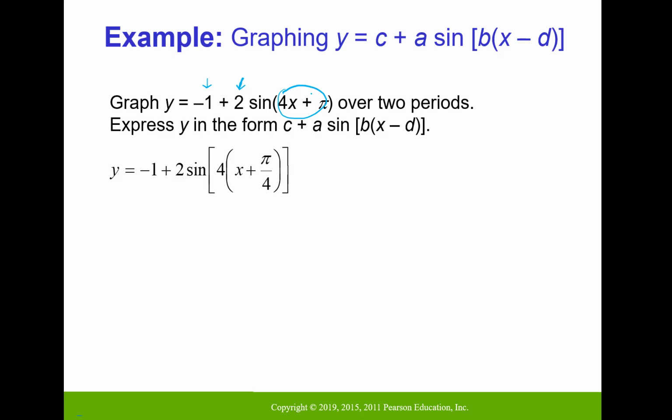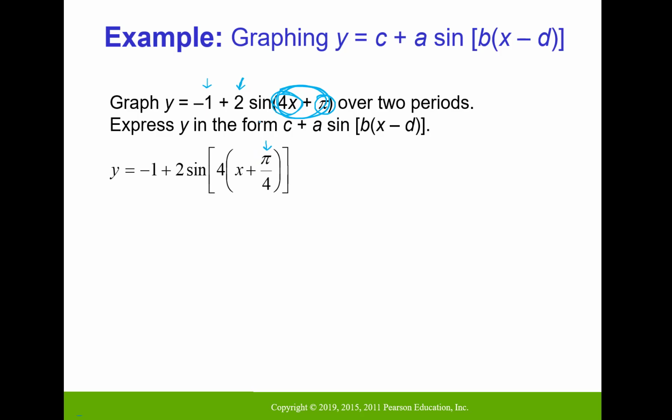So the only difference is to take the argument and divide out or factor out the number in front of x. So in this case it's a 4, so we would factor out the 4, and that's why we would end up getting pi over 4 here instead of just pi, because we factored the 4 out of 4x, so we divided that by 4, and we also had to divide the pi by 4, so that's where the pi over 4 came from.